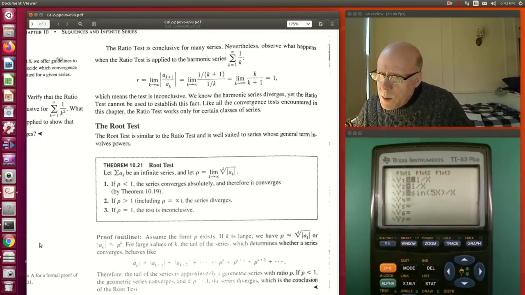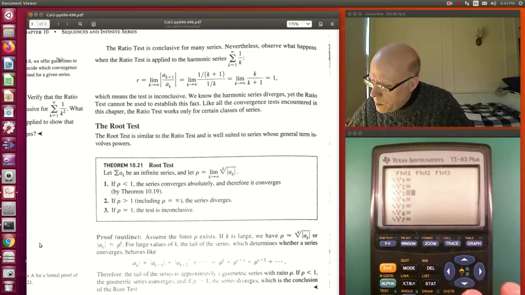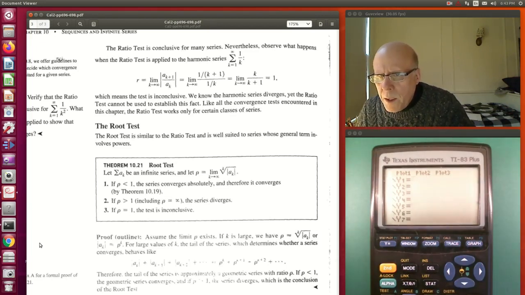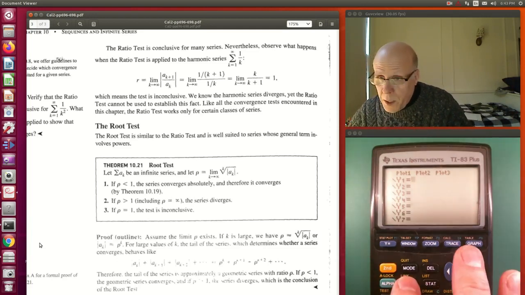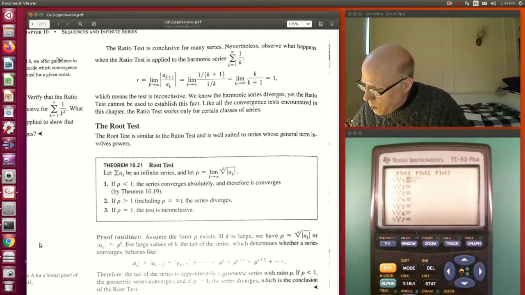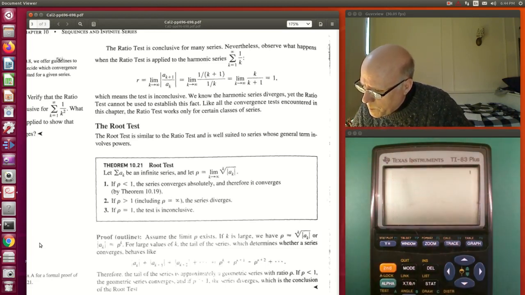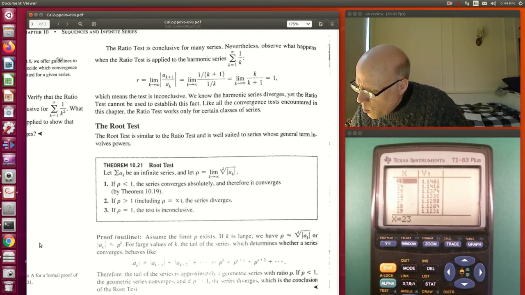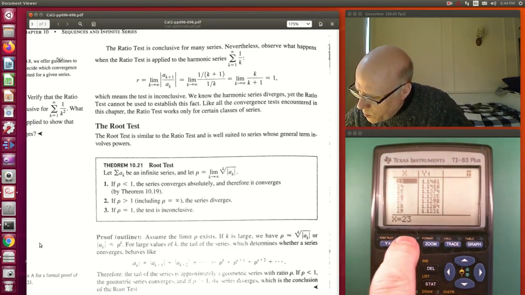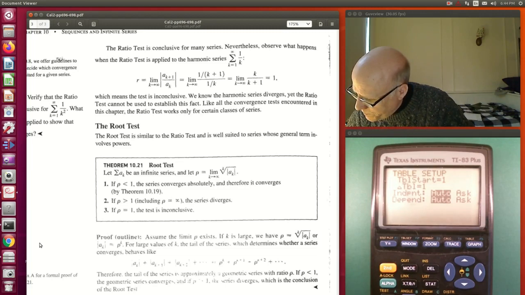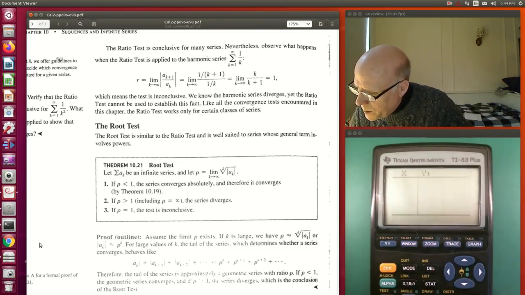Let me plug something into my calculator. The kth root is like the 1 over kth power. So what I'm interested in is k raised to the 1 over k. I'm going to have to use x because it's a graphing calculator and doesn't know anything about k's. X to the 1 divided by x. Well, let's take a look at that in a table. Let's start it at 1 and look at the list.